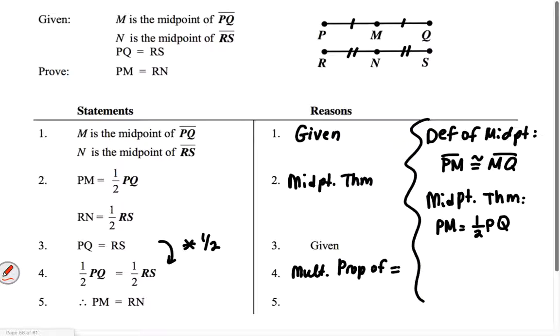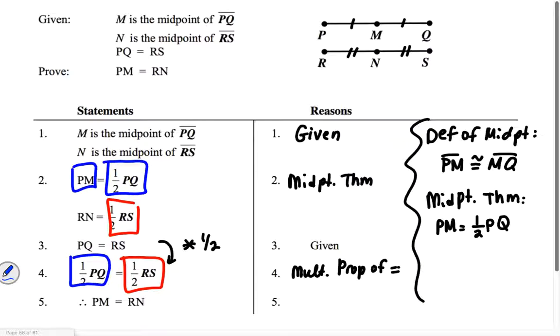And then the last step is substitution. So see, the half RS was here, and then we had the half PQ was there. So this one's blue, this one's red. So RN... Did I ever have blue equals red though? Did I do that? PQ. Oh, I guess I did. I had blue equals red with a half PQ equals half RS. So yeah, those are blue equals red. So this is substitution.